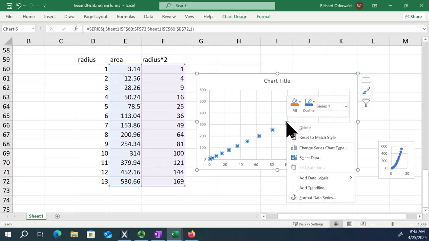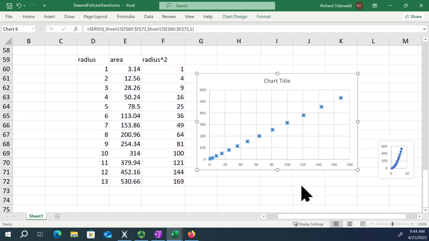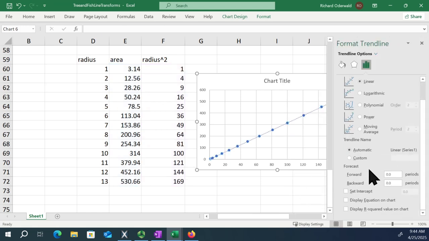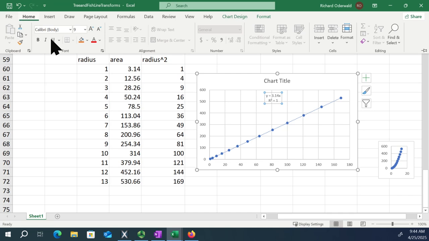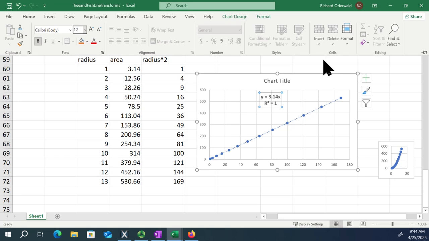Right-click on one of those. We'll do the trend line and put the equation and r squared on the chart. What's the slope? What was the formula we used to get area?